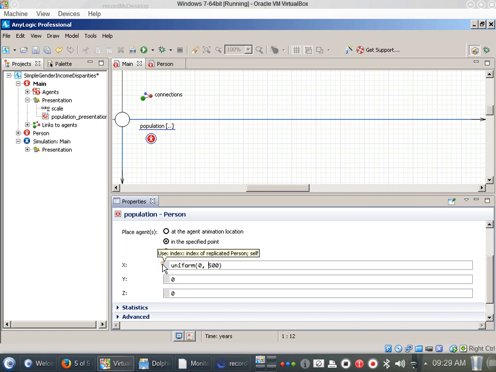So what you're viewing here is the agent type. So click on that again. It's almost like it's selected. Click over here, just in the background, and then click there again.